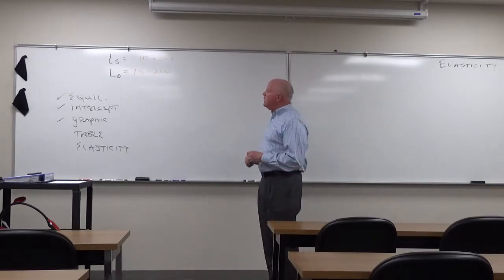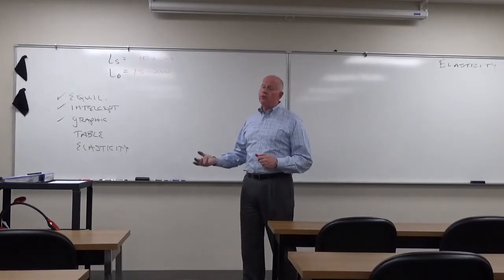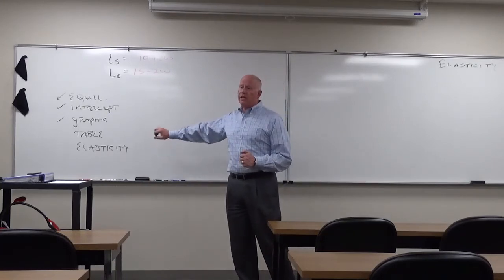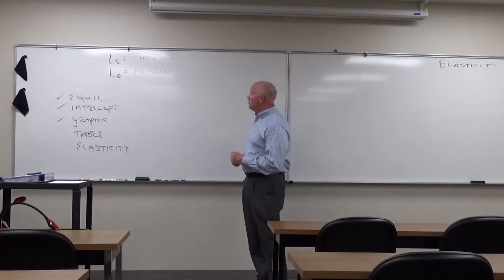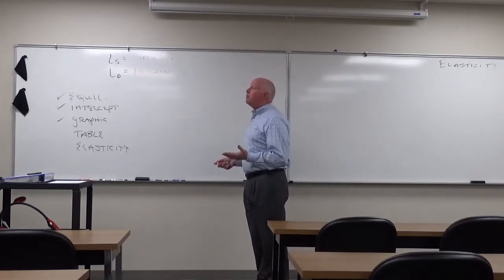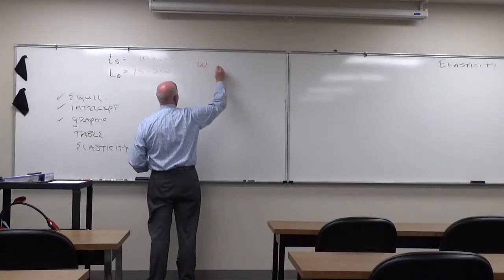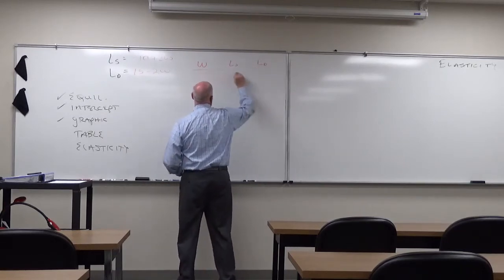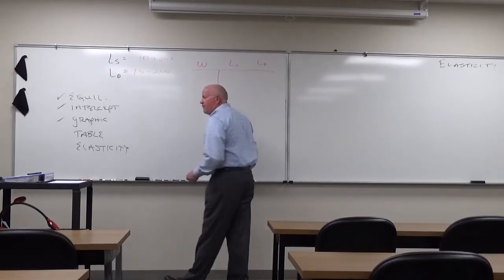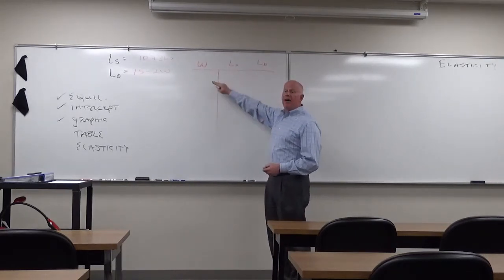And even though we can understand it, it's harder to go through some of the rest of the elements I want to talk about. So let's talk about tables of values, and then we'll discuss how we use tables versus equations, and then let's hit elasticity, and then we'll look at friction. So a table of values. I know that I'm going to end up with some W, some labor supply, and some labor demand. And if I know one of these numbers for any given row, I can find the others.